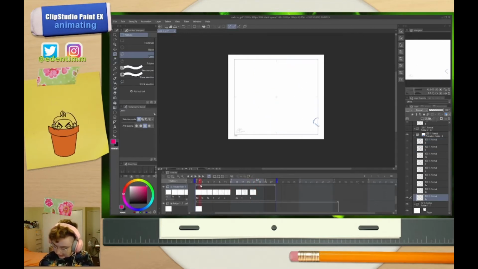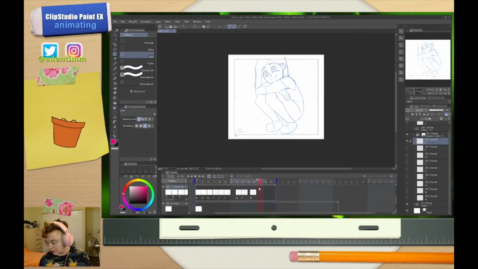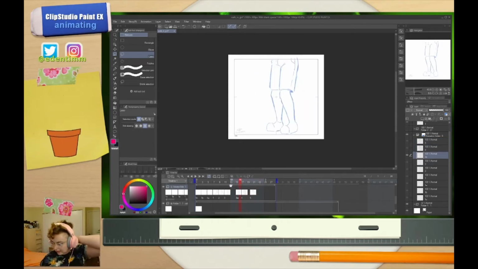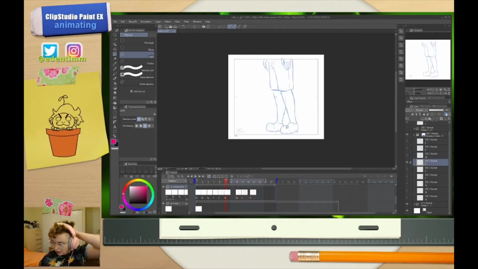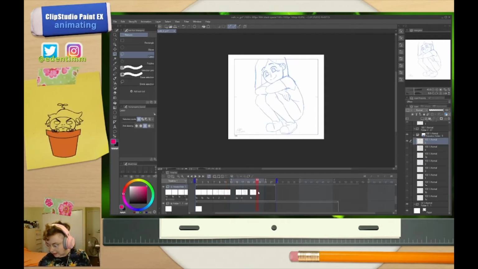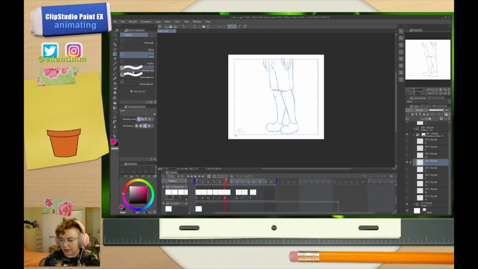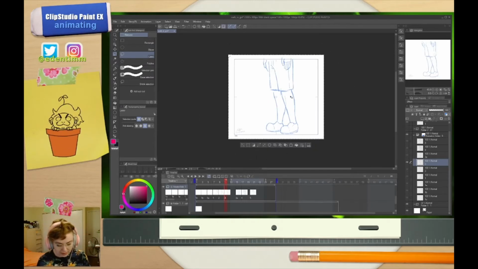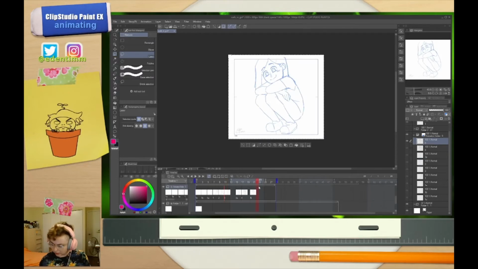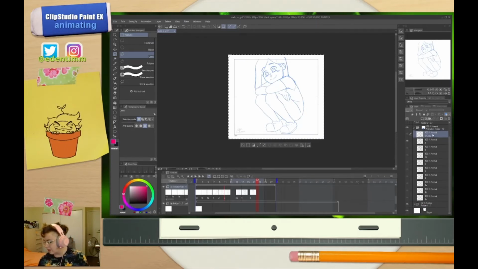So, in this animation, I've got this girl walking in, just crouching, and let's say for whatever reason you want this artwork for frame 3 to be after 5. Your instinct would be to go to your marquee tool, lasso select everything you want, hit Control C, and then go to where you want it and hit Control V. But nothing happens. The reason for that is because Clip Studio Paint functions similarly to Photoshop in the fact that all of the layers are frames.